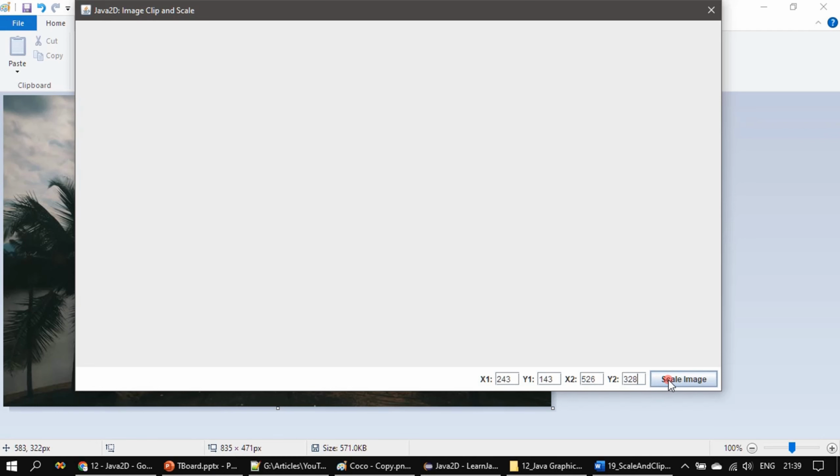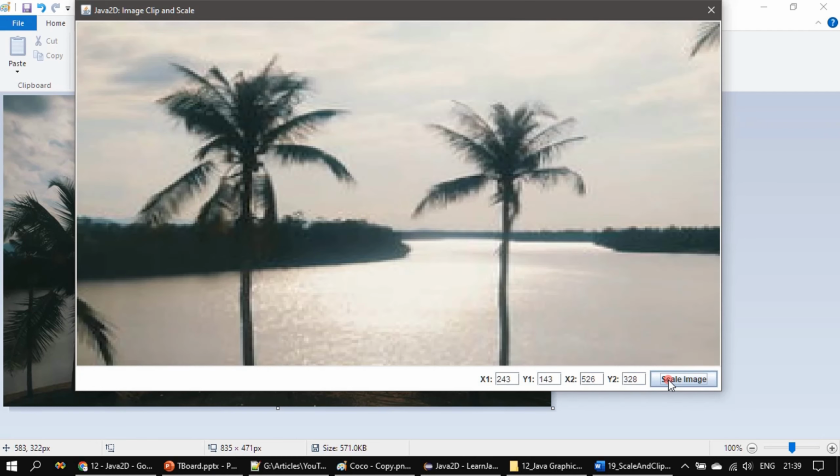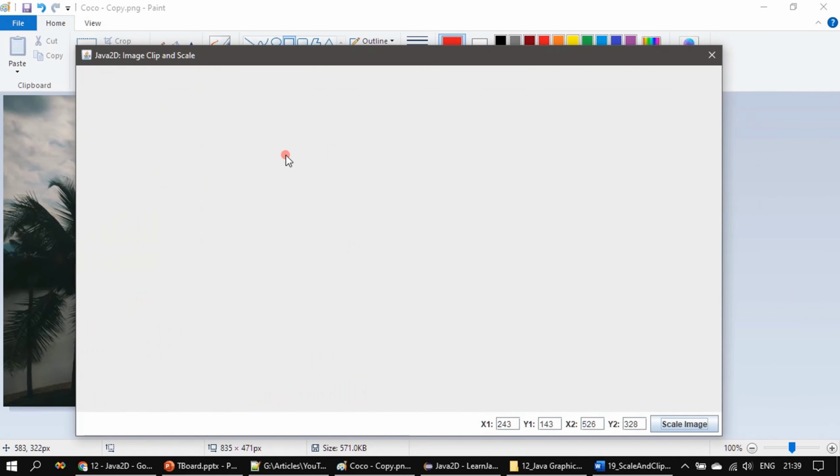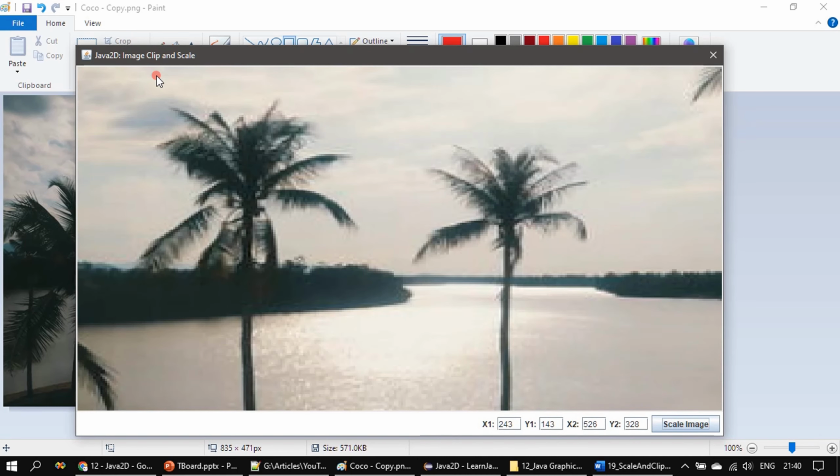Here I am invoking the scale image, and if you see, whatever we grabbed appears here. Let me resize it. So the portion of the image is drawn here, which includes only these two coconut trees and some portion of the leaves.